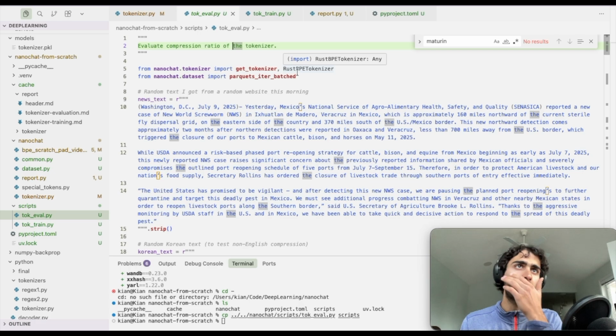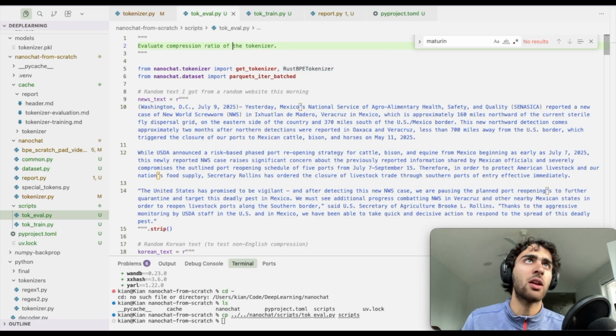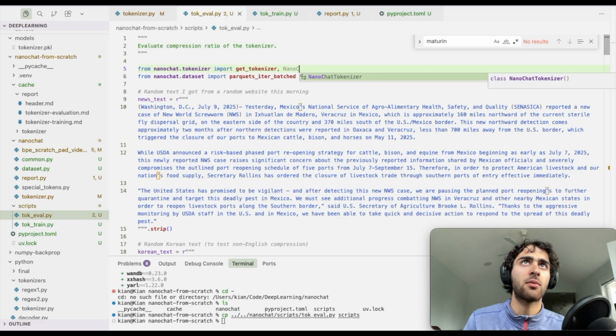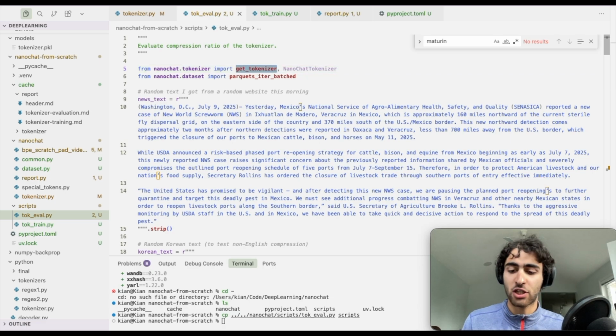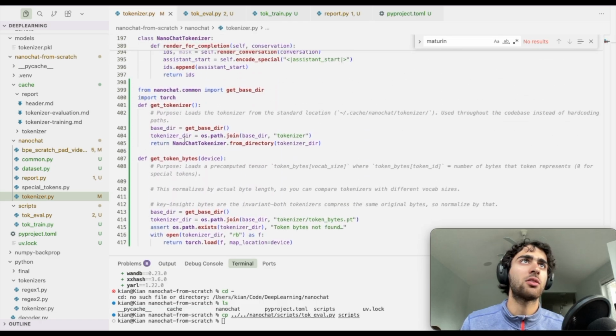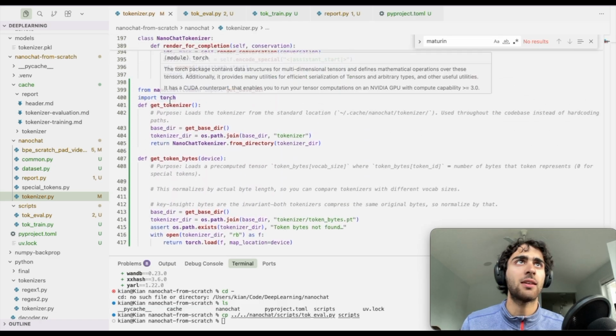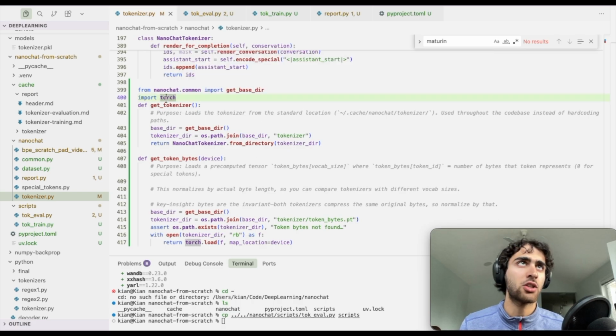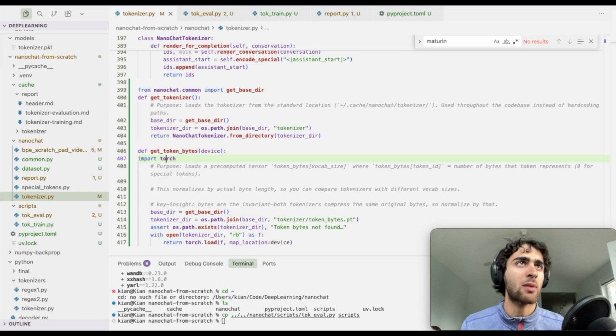So this eval Python function evaluates the compression ratio of the tokenizer. One other thing is that we'll have to change this to NanoChatTokenizer. And then also you can see that the function that we just implemented to get the tokenizer is now used. So that's why we needed to implement it, since it is necessary for grabbing the tokenizer from the standard location. And I think it actually is best practice to put import torch here.